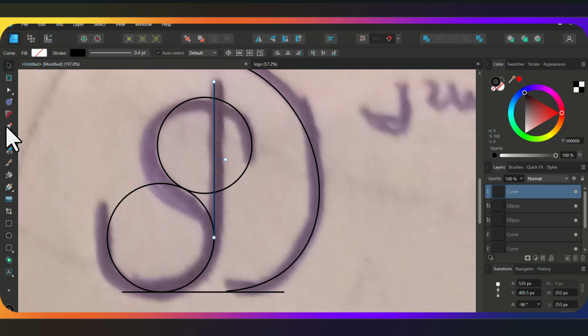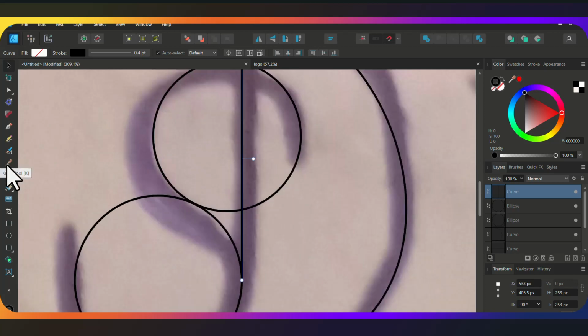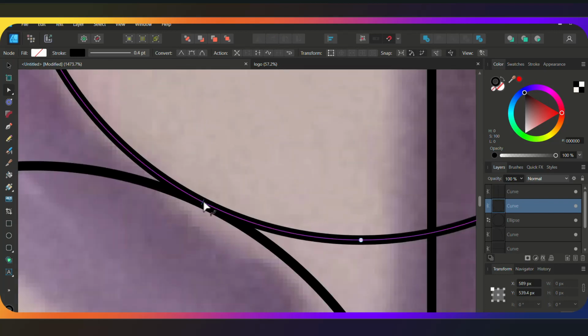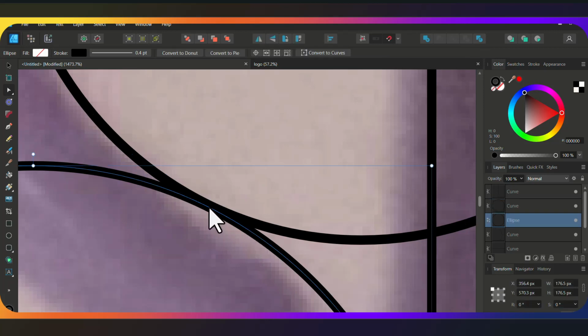So what I can do, come here, take this knife tool and click there. As you can see here, I want to come and cut at this center here. This one, knife tool.